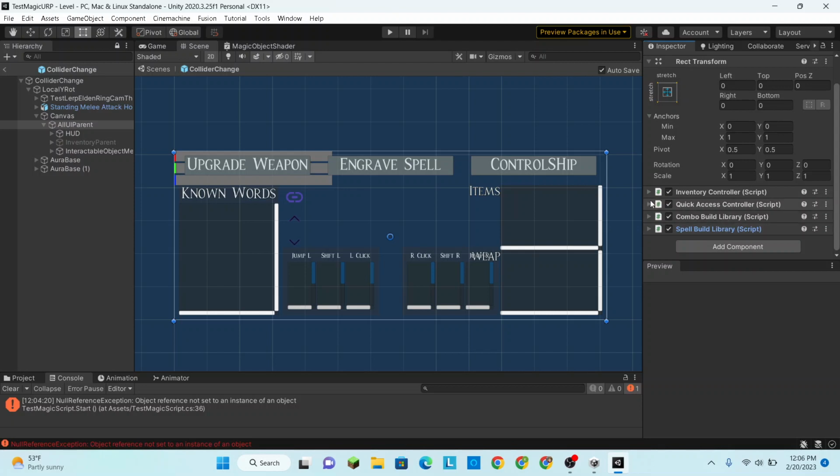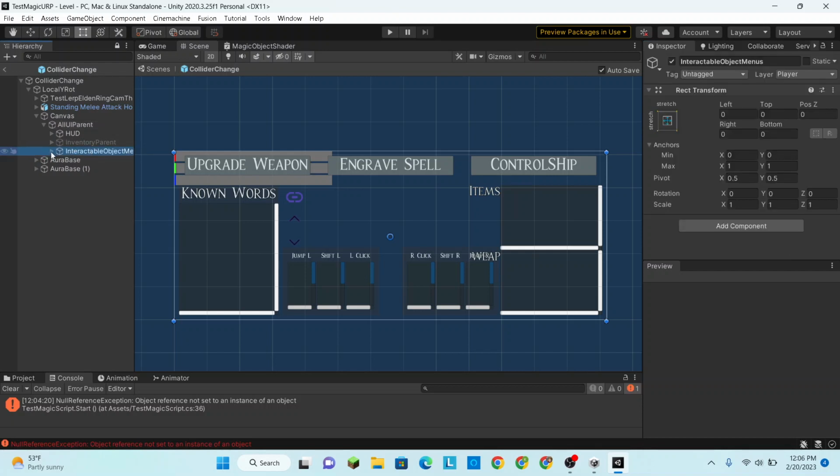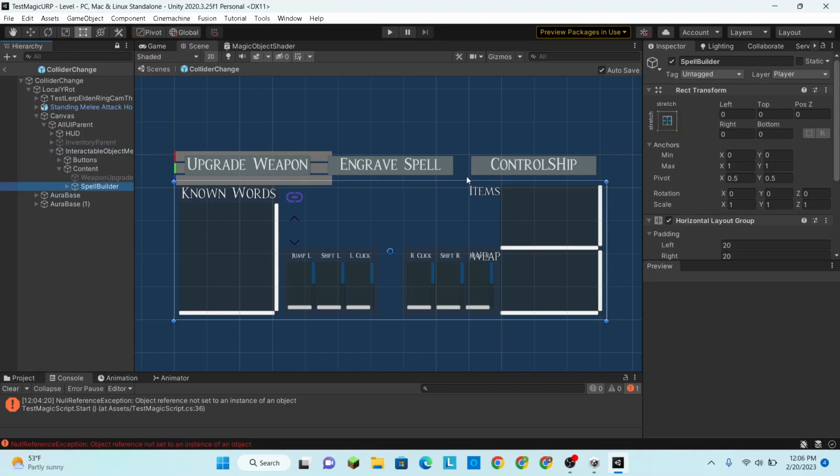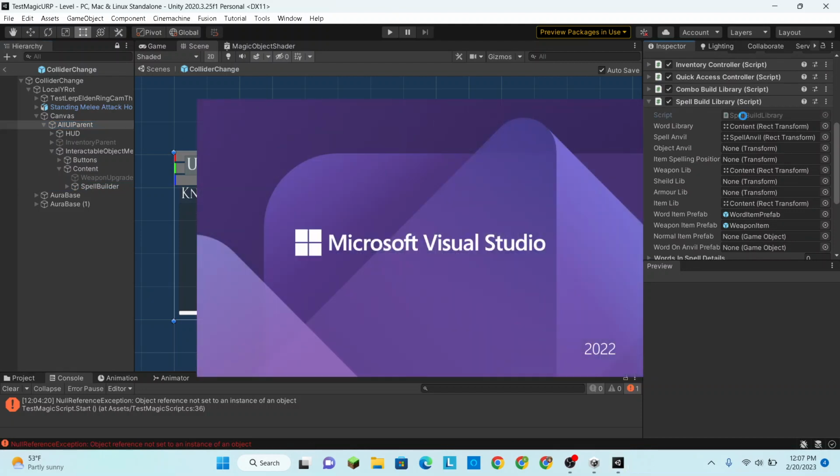In this case, I believe I'm going to be using the spell build library, which is the Interactable Objects menu, which is in charge of the Interactable Objects menu spell builder, which is this stuff down here. Open up your script by double-clicking on it either in the inspector or in the project search.